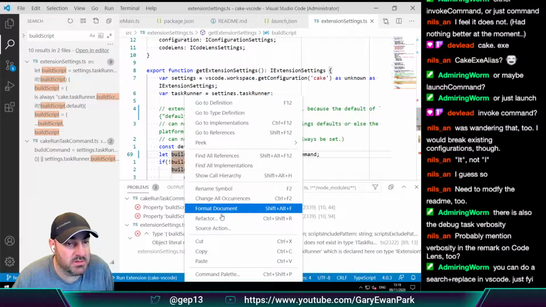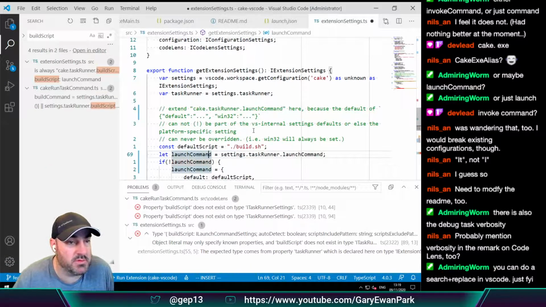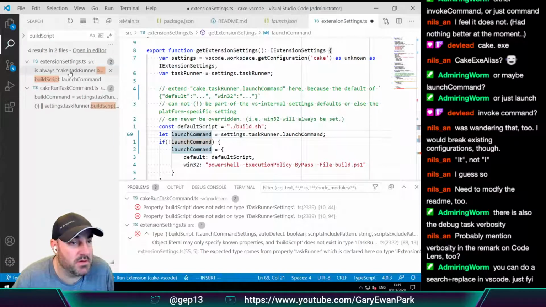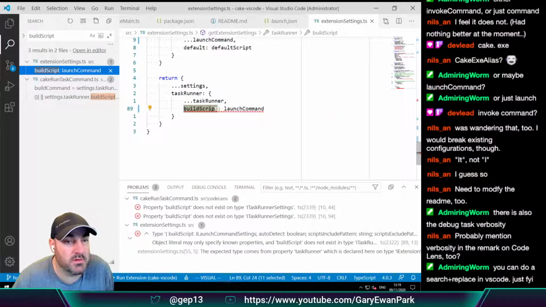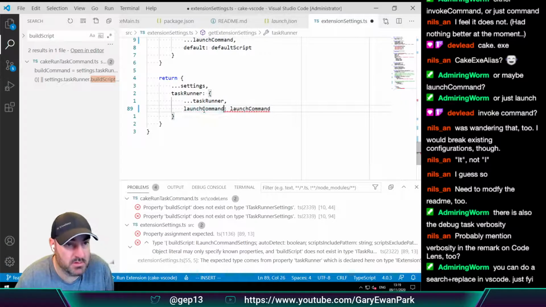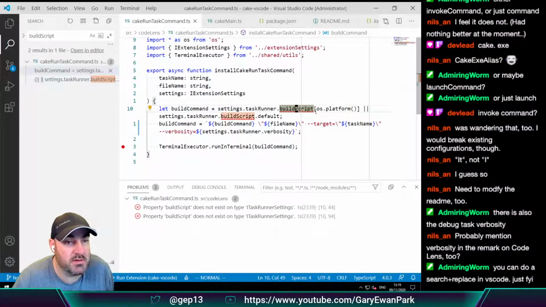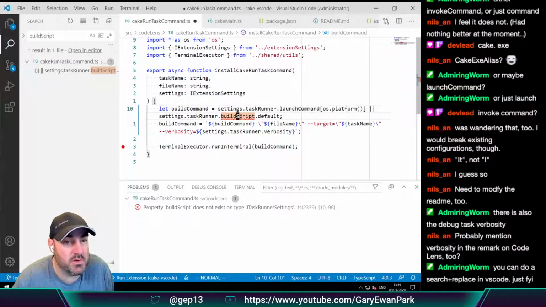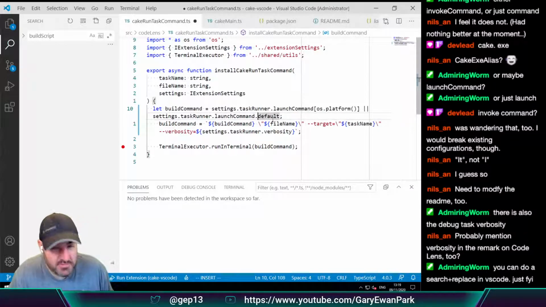This one here wants to be a rename of a symbol called launch command. Then this one. Then this one. And then that one. That one. Happy days. Yes, that would certainly have been an option.